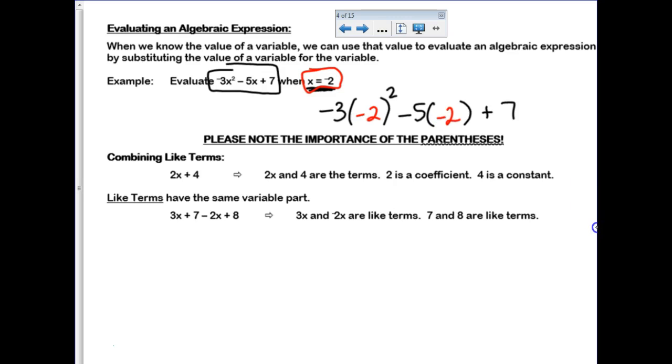And then you have a choice. You can either go on your calculator and type in exactly this with parentheses and everything, or you can use order of operations to figure out your answer. I'm going to kind of do order of operations in my brain here, starting with exponents, because there's nothing to do within the parentheses, but the exponents will have to happen next. So that's a positive 4, so we have negative 3 times a positive 4 right here, minus, well, let's see, negative 5 times negative 2 will be a plus 10. And then we have a plus 7 over here. So what? Negative 12 plus 10 plus 7 is 5? I think. I should know. I'm the teacher. I should know.